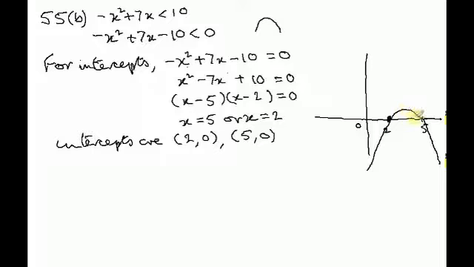And now I've got to say that all of that was just to find the intercepts. Now I look at the expression for the inequality, and it says that that expression should be less than 0. So once I've done that, I go back to the original expression here. And if I want my graph to be less than 0, that means I want the y values to be less than 0. So looking at the graph, the parts which are less than 0 are here and here.